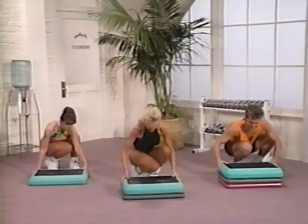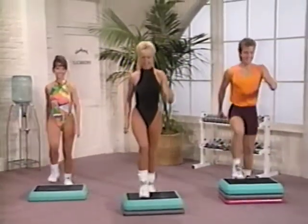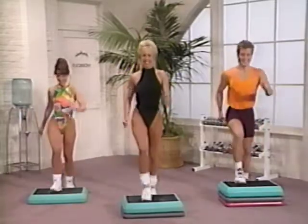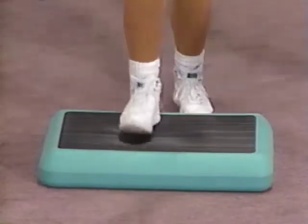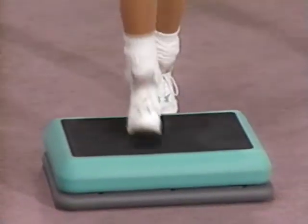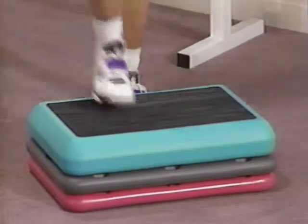Now, before we begin the step aerobics class, I want to review some important safety tips for using your bench. Choose a bench height based on your fitness level and familiarity with bench stepping. We recommend beginners start without a bench and progress to the 4-inch platform when the movements become familiar. Then, as your fitness level improves, add 2-inch modules up to a bench height of 8 inches.